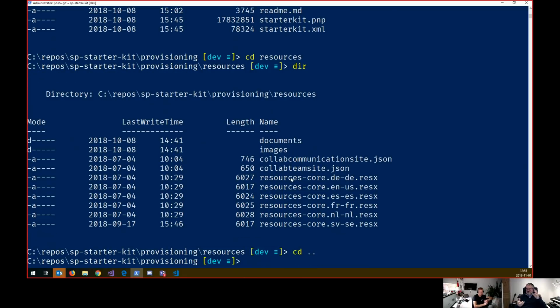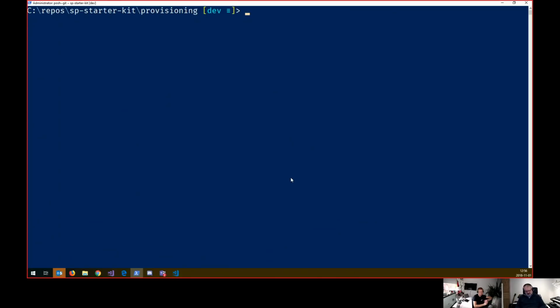So how do you package everything together? I'll show you a commandlet to do that. In the October 28 release, we released PnP PowerShell with support for these tenant templates. The commandlets were called differently, though. We decided to rename them. The old commandlets still work; they're basically aliases for the new ones.